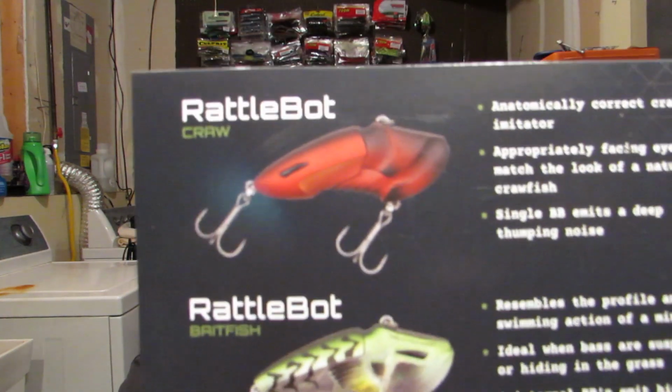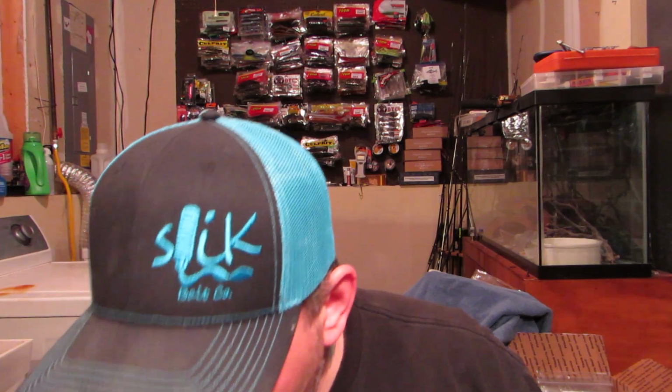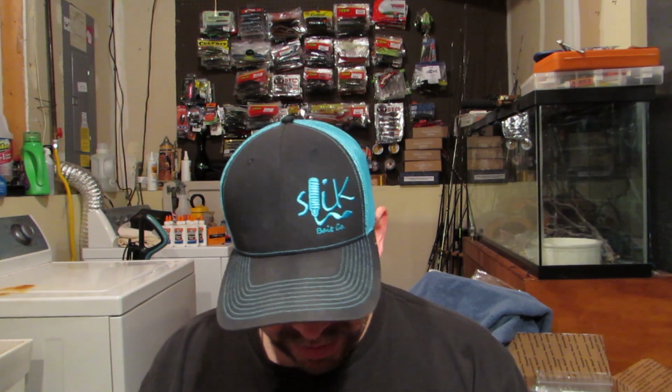A little preview of what's in there. Of course, we got our what's inside. We will go off of that, and the first thing we have up is this Guggen Squad clickbait. This will be the clickbait, sexy shad color, 4-aught hook, I would imagine, on it. It says 4-aught on the back. 3/8 of an ounce. We will take it out of the package, of course, and get a better look at it.